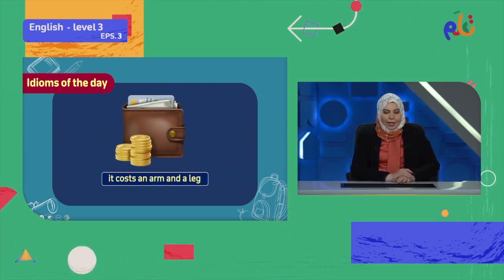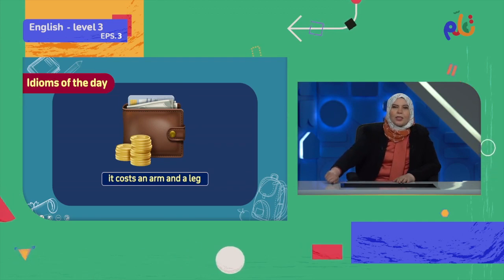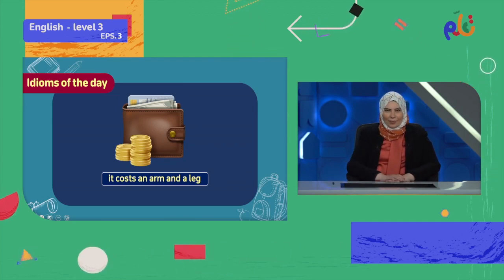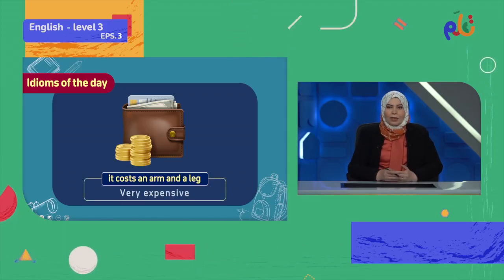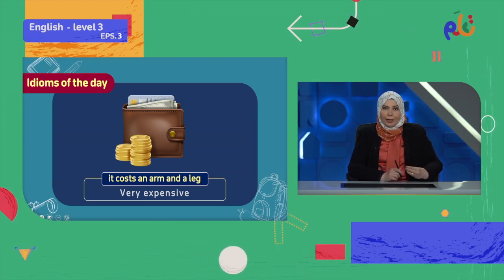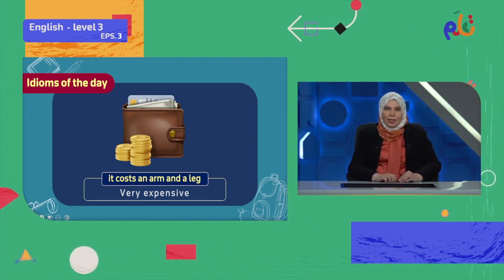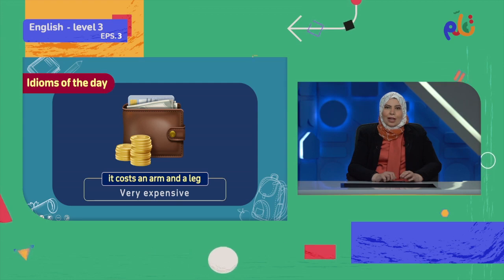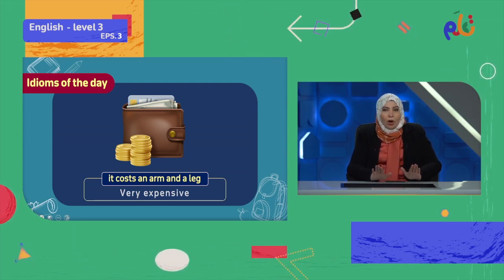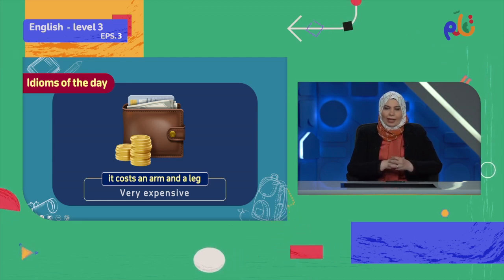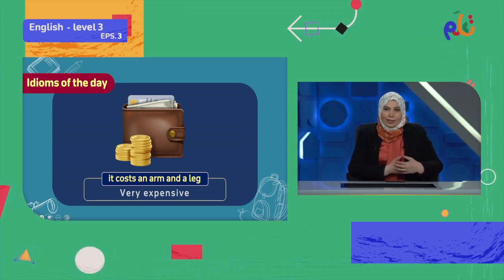so the third idiom we have is it costs an arm and a leg. When we say it costs an arm and a leg, it means something is really, really expensive or really valuable. So if we buy something which costs a lot of money, I can say it costs an arm and a leg. You can tell your friend, for example, no, you can't drive my car. It cost me an arm and a leg, which means it's very, very expensive.